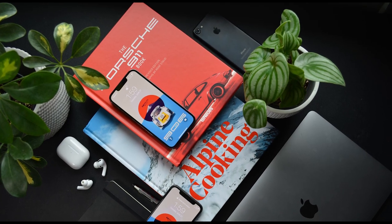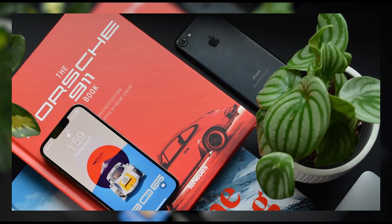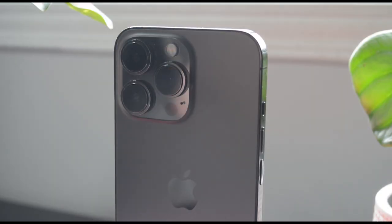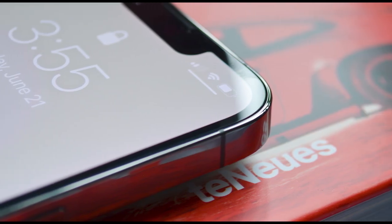Next we have the phone. I recently upgraded to the iPhone 13 Pro — I was on a bit of an older model with the iPhone XS. The main reason I upgraded was for the better cameras and for the battery, because I now use my phone a lot more, both for work and for this channel. I have two Instagram pages that I'm running and that takes a lot of time and battery. With this one I can charge it in the morning and it lasts a day and a half. The cameras are great, the screen is really nice and bright, and it does the job perfectly well for what I do.